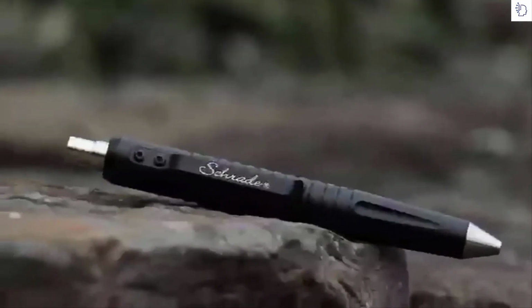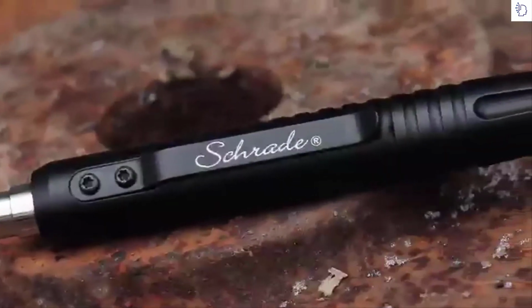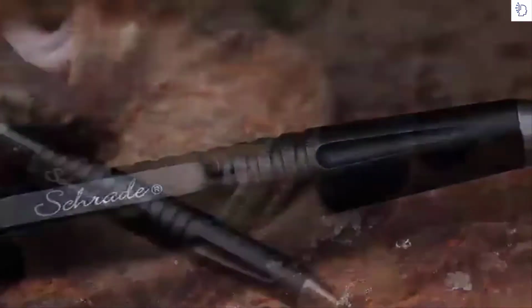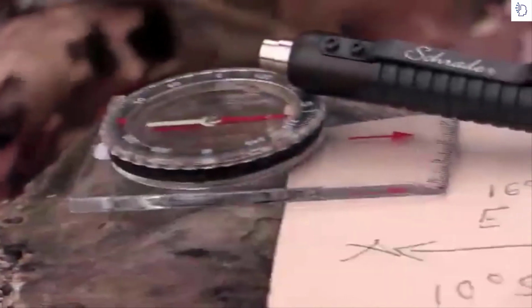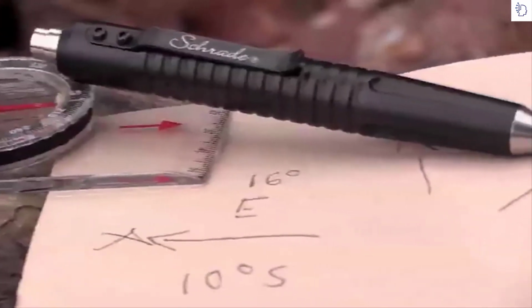A sturdy spring tension clip bearing the familiar Schrade trademark secures the pen to your pocket or clips to your pack or gear. At a length of just over 5 inches and weight of 1.6 ounces, the SC Pen 9BK is a tactical pen crafted from premium materials and built for a lifetime.